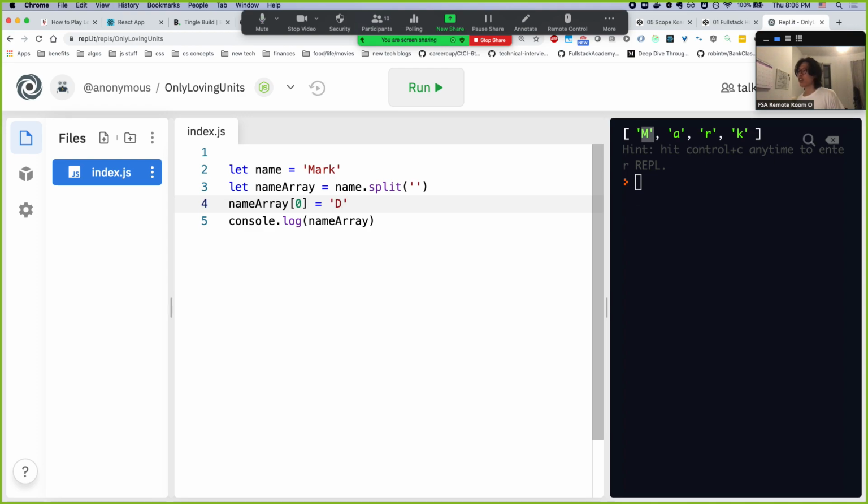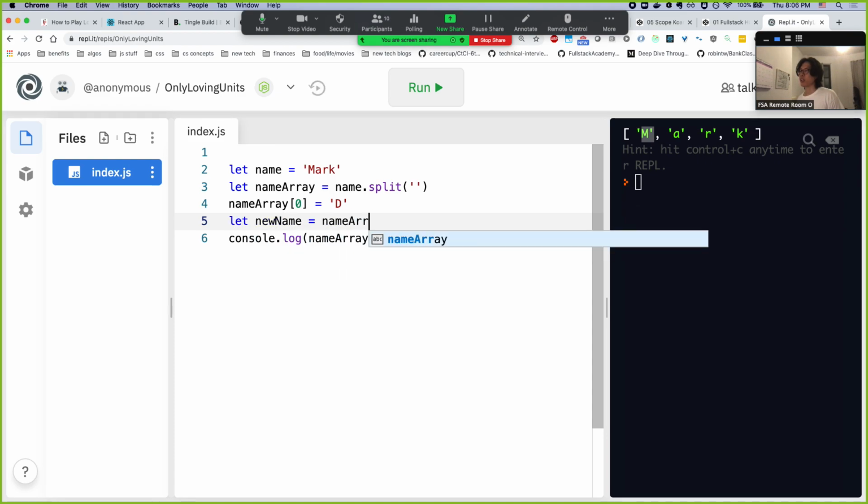So it just becomes dark, and then you could combine that again into a new name equals name array. I think join is the opposite. Interesting. Yeah, but these are just array methods and string methods that are in the documentation, and it'll just tell you.